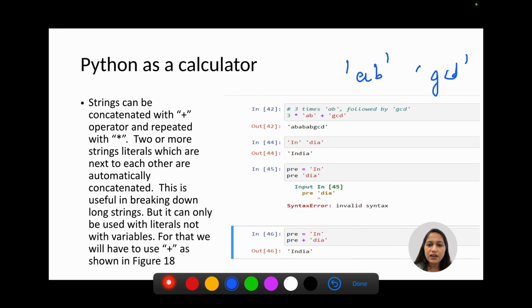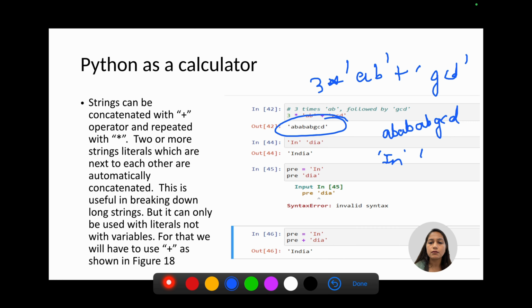What I want is to write 3 times AB followed by GCD. So how will I write it? I will write 3 times this string plus this string, and it will give me the final result. If you simply write two strings side by side in a single line, it will give you one combined string.